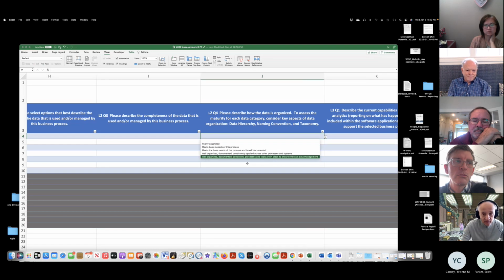Level 2 is once you have the data in, and in my experience, this is the biggest problem: a pump has a different name in the CAD system, a different name in the control system, and a different name in the CMMS. That's really before we get to data integration. And then the third layer is integrating and analyzing.